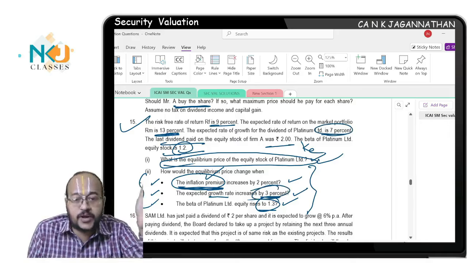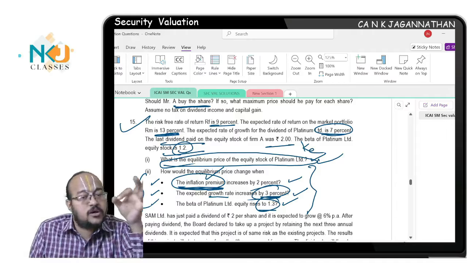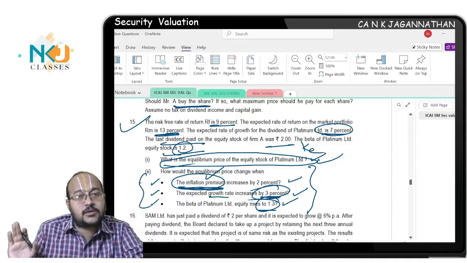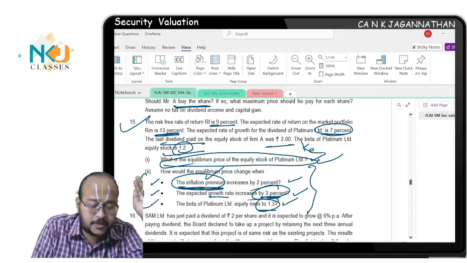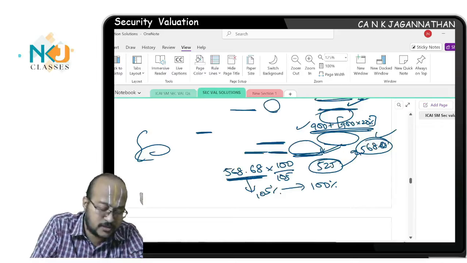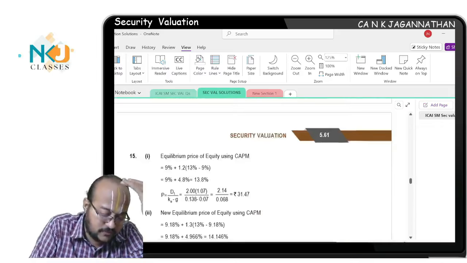Earlier they used to find everything separately. That too, when one is being asked, it is assumed that all the other data remains constant. Okay, this might be confusing. I am explaining now itself so that you will not get confused while seeing this suggested answer. See what they have given.